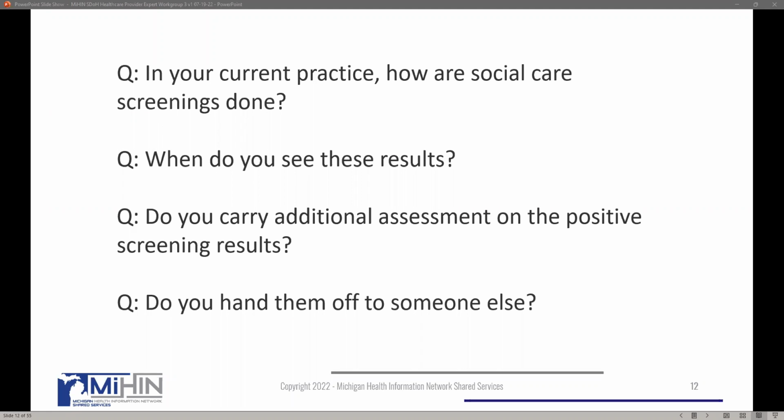The additional assessment comes if they've been referred to a GAP assistance program. So for the intimate partner violence and social isolation questions, they get referred to MSW, who does a further assessment at that point. And for all of our other questions, they get referred in primary care to the GAP assistance program, which is a team of BSWs who support inpatient, outpatient, basically everywhere. And they do a more in-depth assessment at that time. And I think I answered do you hand them off to someone else? At both GAP and MSW, they refer into the community as needed. Thank you.